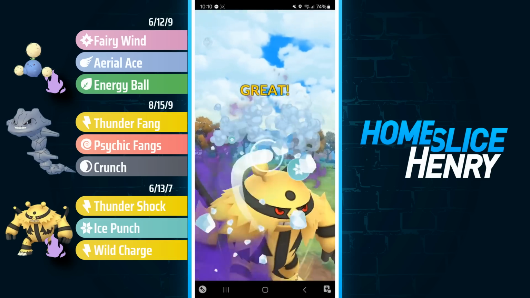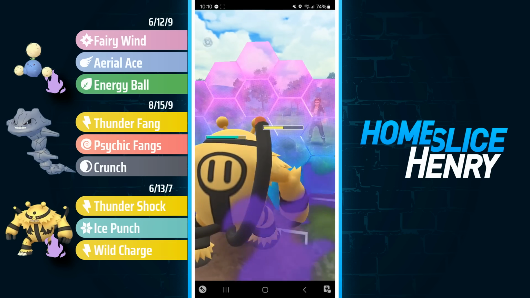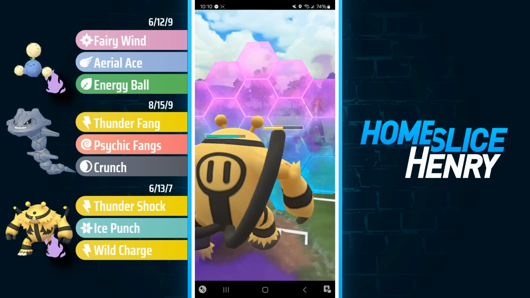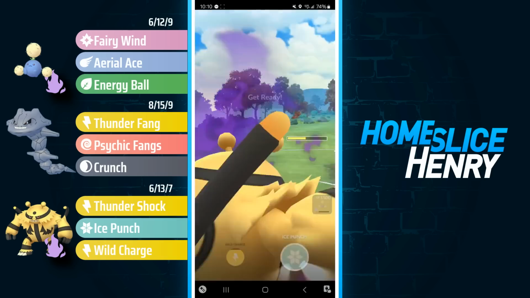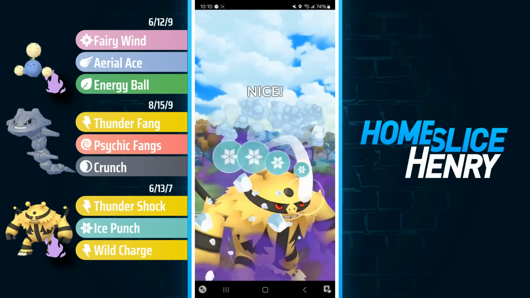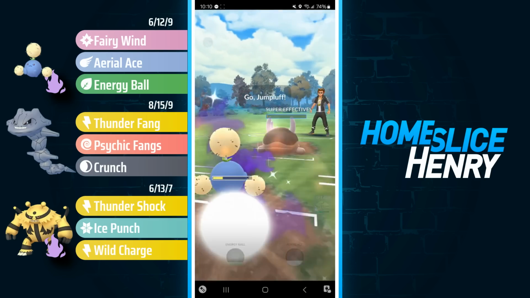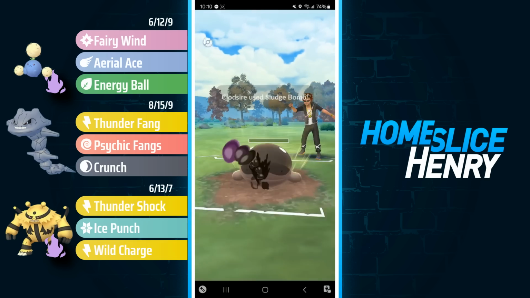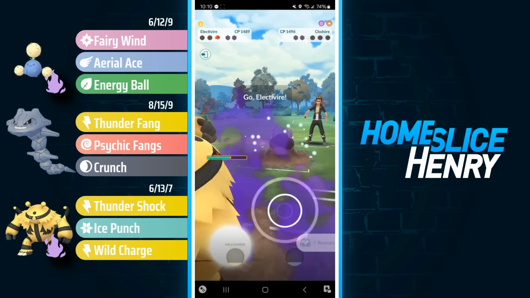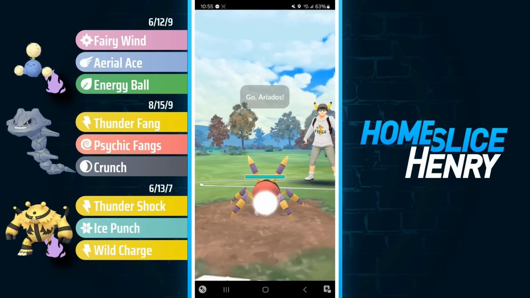Electivire has straight 5 pacing for Wild Charge and 5-4 pacing for Ice Punch, and look at the damage. Now my opponent does not have a high rank Clodsire. It won't do quite this much to a high rank Clodsire, but right off the bat, the damage from Shadow Electivire is absolutely outrageous. Ice Punch number 2 nearly one-shots. We switch into the Jumpluff to force their energy, and from here this is just a very straightforward win as I get to Thunder Shock down a ground type with Electivire and take the game 1 win.